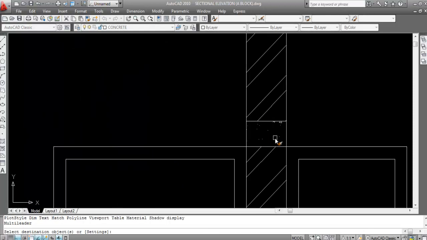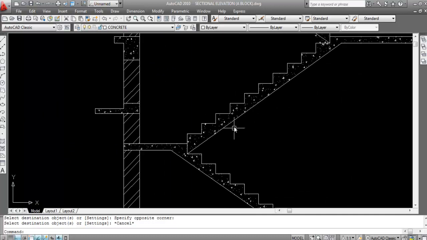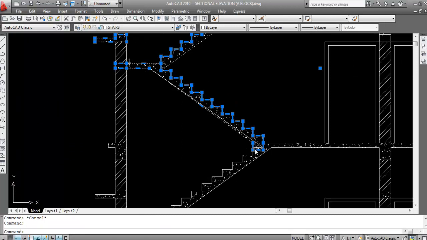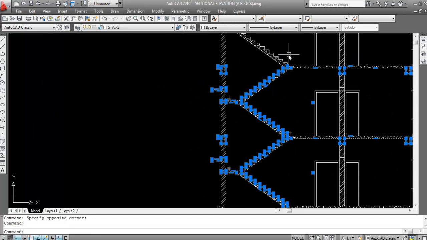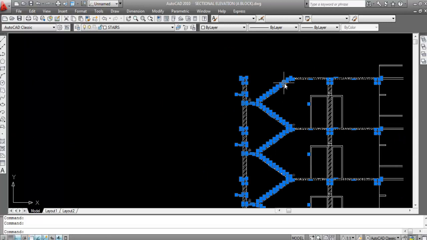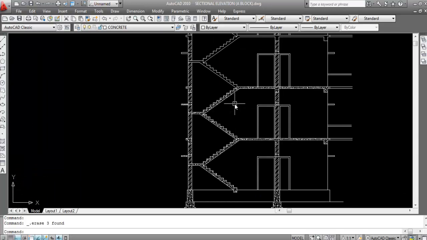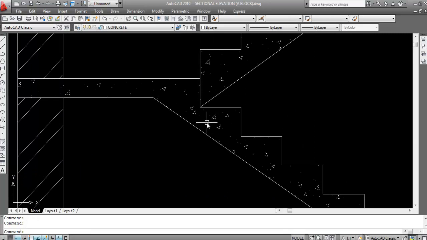Okay, do match properties to this lintel beam. Okay, so this is done. Now delete all other hatches, delete this. Now I'll copy, select this.